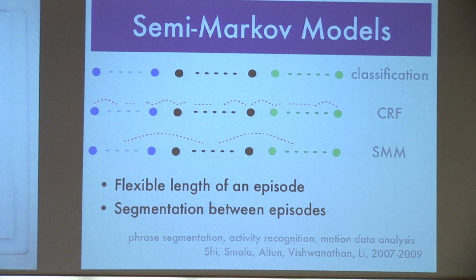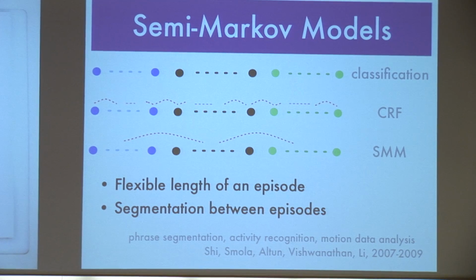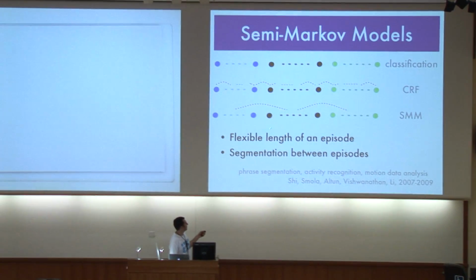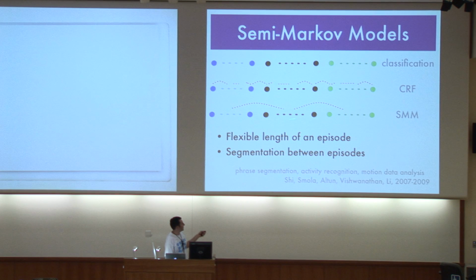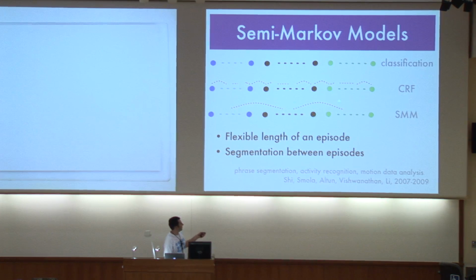Now, if I wanted to deal with that in a Markov model, I would require a very long range dependence. Basically, it might be half a minute between two activity changes. If I had to do that, I would get a graphical model that's hideously impossible to do an efficient calculation on. However, what I can do is model this by having sequences of variable length and then a switch between them. So you get segmentation between episodes.